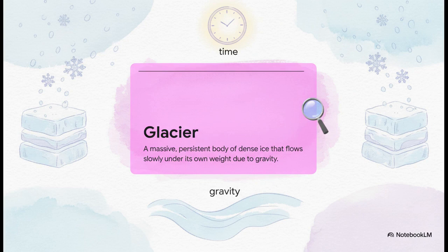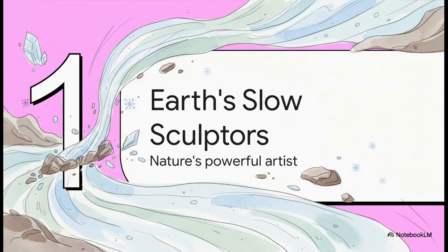Okay, so what is a glacier, really? You can think of it like this. It's all about a constant battle between snowfall and snowmelt. In some places, it gets so cold that more snow piles up in the winter than can ever melt in the summer. Year after year, the snow just keeps stacking up. The weight gets so immense, it squeezes all the air out of the bottom layers, turning that fluffy snow into solid, dense ice. And then, once it gets to be, say, 30 to 50 meters thick, well, that's when gravity kicks in and the whole thing starts to move. And that movement, that slow, creeping flow, is what transforms it from just a big block of ice into one of nature's most incredible artists.